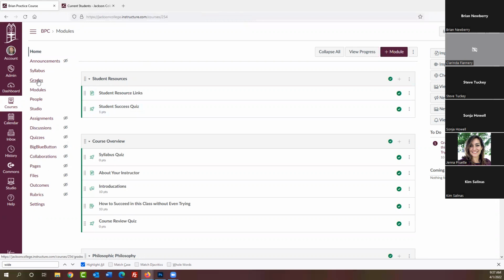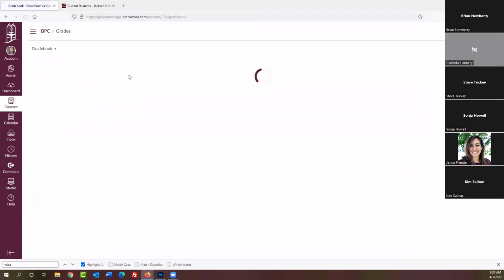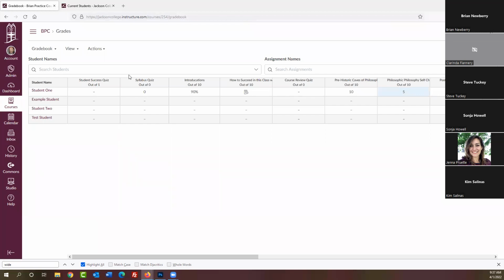Here is the grades. Now, grades is like the JetNet gradebook, but it is so different. Doesn't necessarily look different at first, but what they have done in Canvas compared to Moodle is they removed a lot of the functionality of the gradebook in the grade book area, and they put that in the assignments tool. So one of the things that you need to know about thinking in Canvas is practically everything revolves around the concept of the assignment. Everything is an assignment. And if you want to weight your grades, you don't do that in the grade book. You actually have to start that in the assignments, and we'll get to that later.